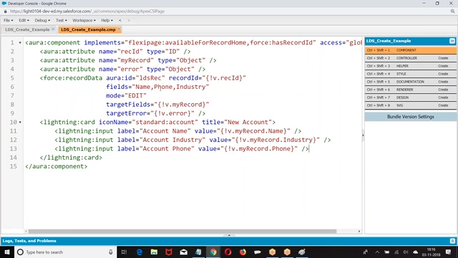Okay, so to make it better, I'll take last name because I'll add it on the account, so that it will be easy for you. First name.